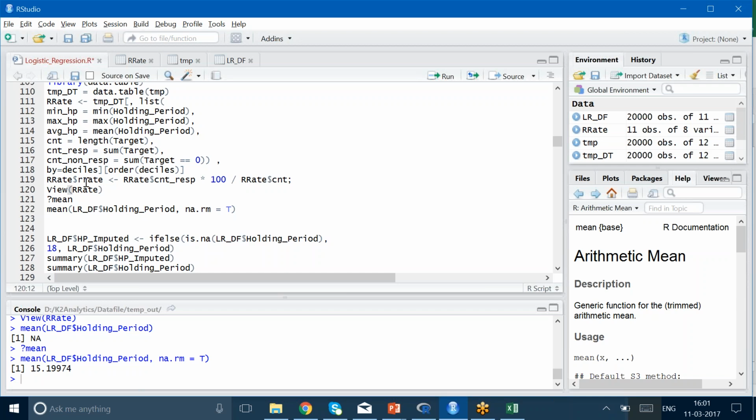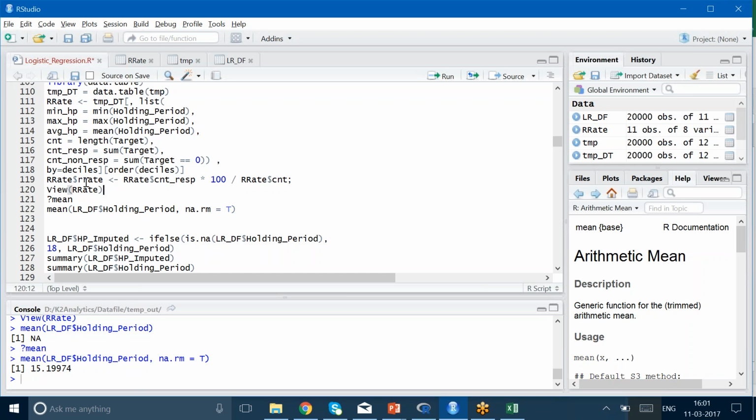For example, some people have come to me and said, sir, can we use this package called mice? I don't know that package, I have not used it. That package automatically does clustering and automatically does imputation of the missing value. My question to them has always been, if you can use that package, then find out using that package. Tomorrow you get one row of a customer and that row has a missing value. Can you now impute what should be the missing value? Because at the end of the day you have to score that customer also.